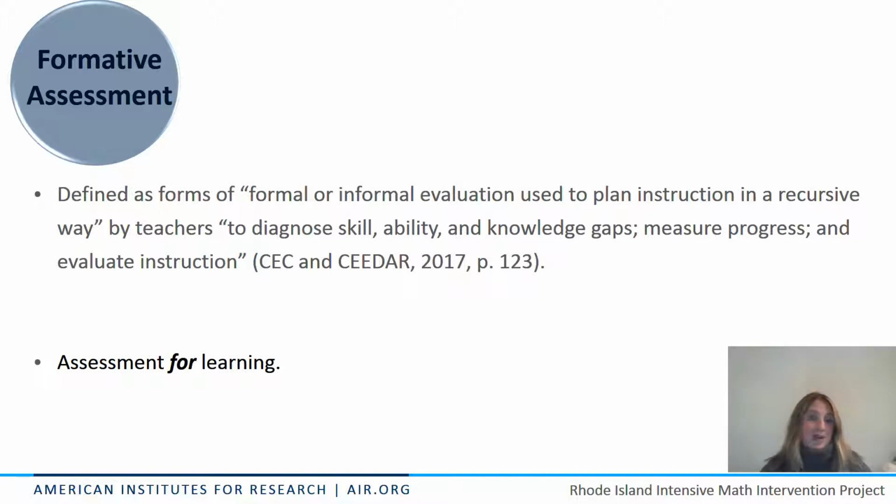There are formal and informal versions of formative assessment. Formative assessments are iterative, meaning they're administered throughout instruction to help guide instructional decisions. Why do we use formative assessment? It's an identification of students who are non-responsive to instruction or intervention. It helps us determine response to current instruction, whether we're talking about Tier 1 core instruction or we're talking about more intensive supports in terms of Tier 2 or individualized supports for Tier 3 interventions.